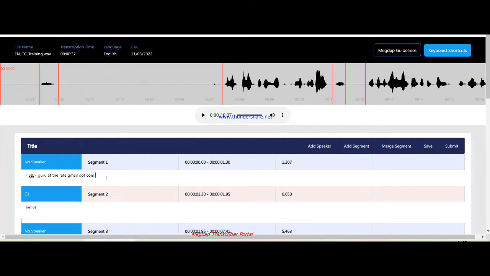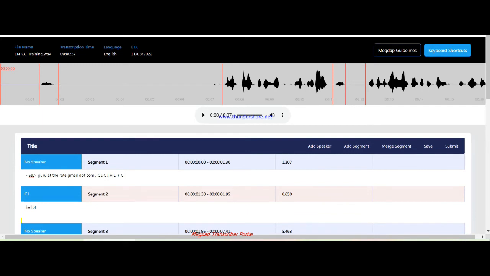Whatever letters are spelled out, like A, B, C, D, these are spelled out letters. ICICI, HDFC, these are spelled out letters. In this case, we have to write them like this: I C I C I, with a space between each and every character, and all the characters should be in capital letters. If the speaker says HDFC, we need to write it as H D F C, since all the letters in HDFC are spelled out.